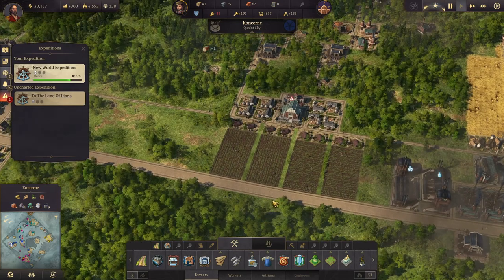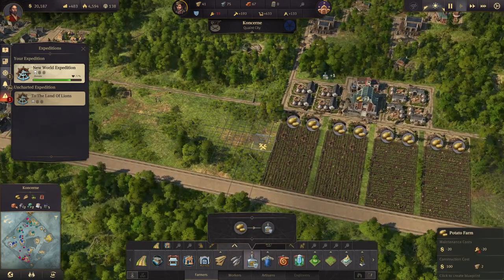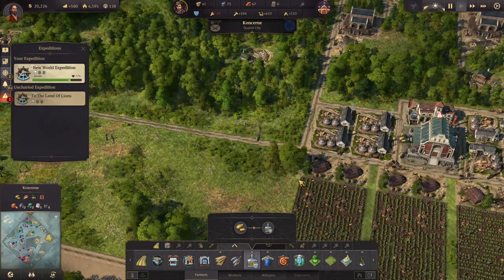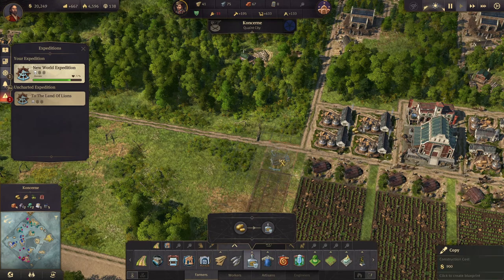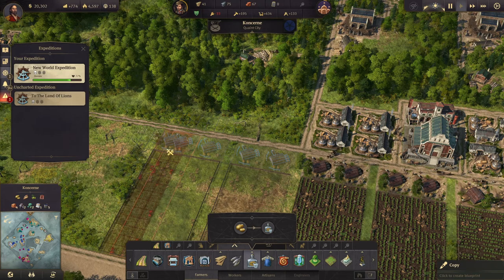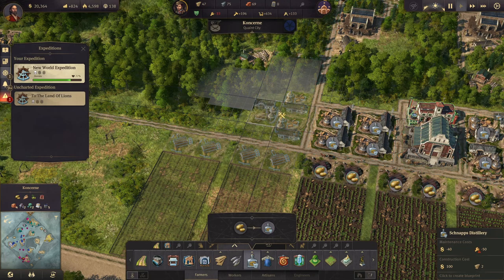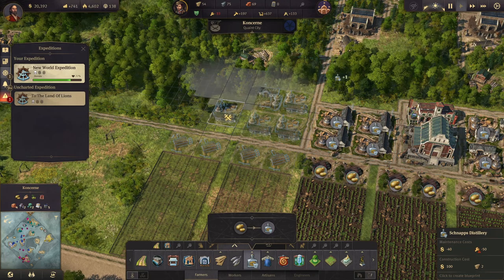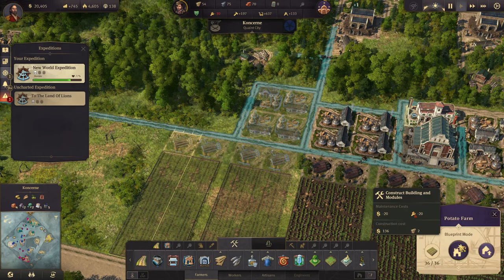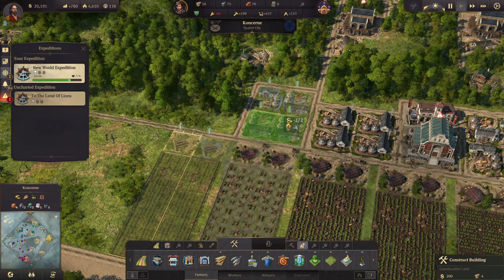Schnapps. Man, how do we need so much schnapps? It's ridiculous. Let's just copy. It's much easier to do that. 2, 3, 4. And some distilleries. Some roads. And let's upgrade 2 of you and 2 of you.